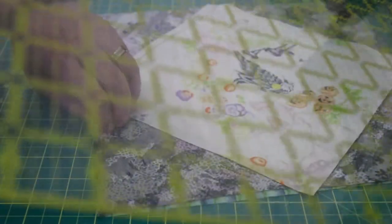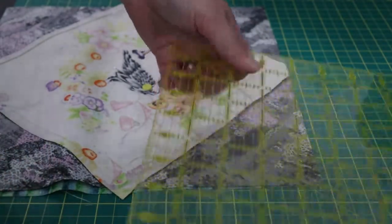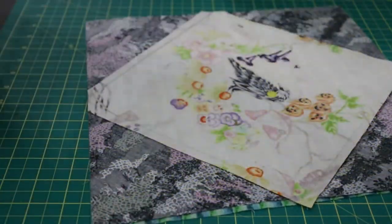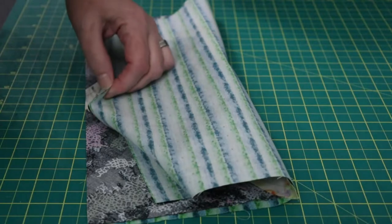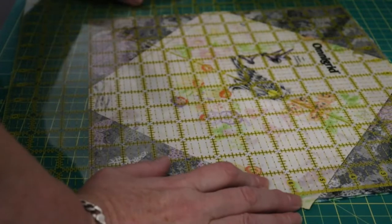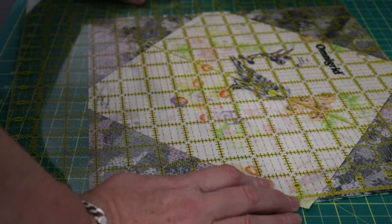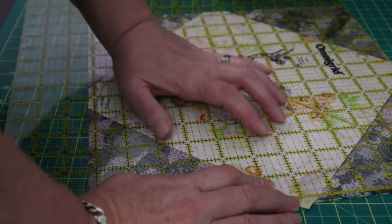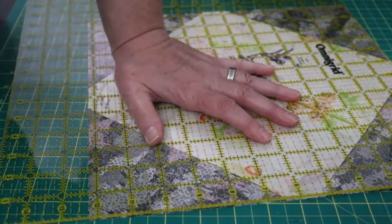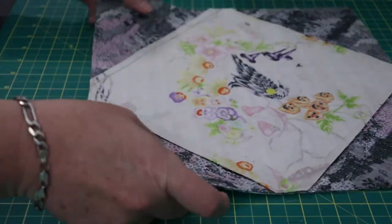Again, I did the pin. You can actually fold and find your center points. If you don't have the big fancy ruler, you can find your center point by just folding it corner to corner and then mark and then putting in a finger press to make a mini seam and then doing it that way. So after squaring this up, and making sure that this is exactly where I want it to be, it's now about 12 and a quarter inches all the way around. So I've lost about an eighth of an inch total overall. Just so you guys know where I'm at.